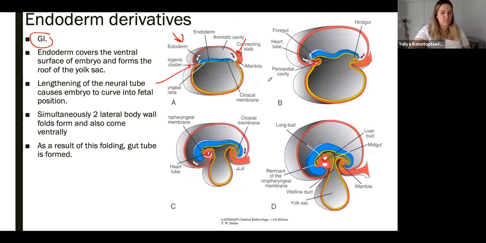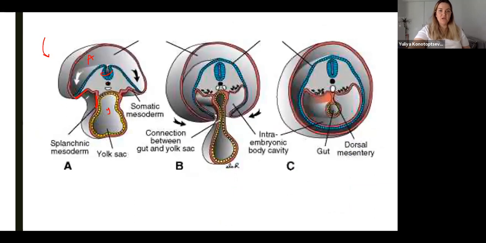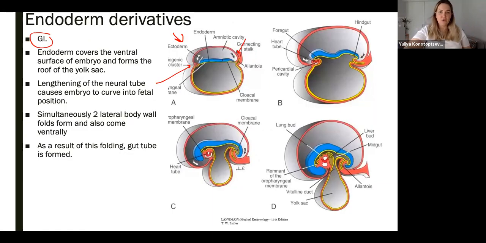We're trying to understand how does the embryo fold. Because if you look at any picture, this or this, your embryo doesn't have a body cavity yet. It's just a disc. It's a flat disc with the head and with the tail. That's it. To fold an embryo, we first elongate the neural tube. Do you see that this is the head and this is the tail? Elongation of the neural tube forces your embryo to assume this position. This is the head, this is the back, and this is the S. How do we call this position?